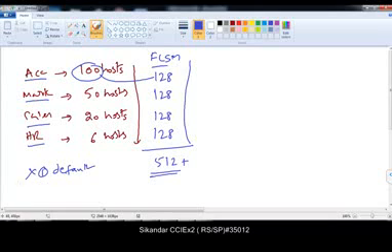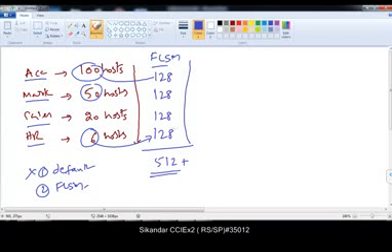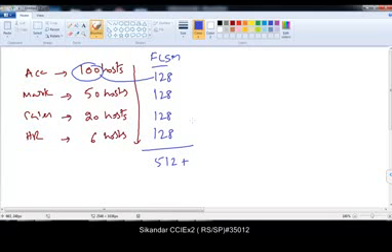Default network sizes we are not going to use. The second option we have is FLSM, where I can divide all the networks in equal sizes. But even if you do FLSM, if you just take this example, I got a requirement of 6, and for only 6 addresses going for 128 size is not recommended. So using VLSM, what I can do is divide by the nearest value.